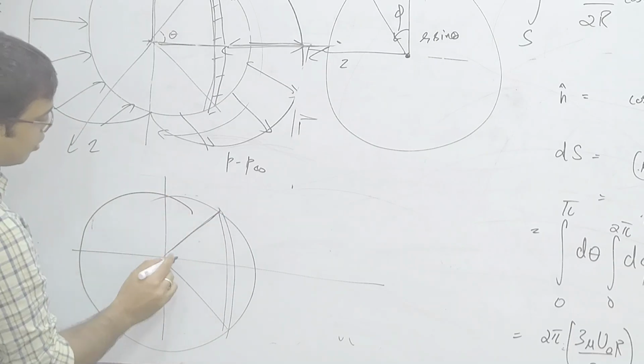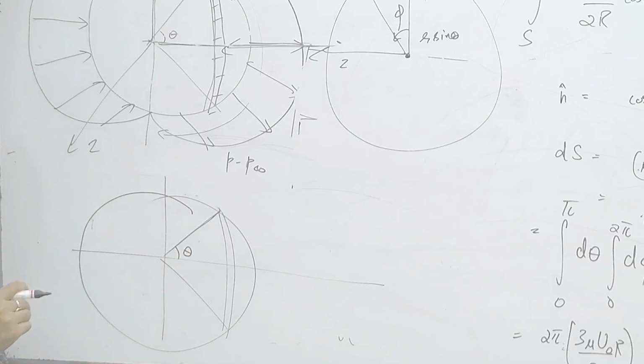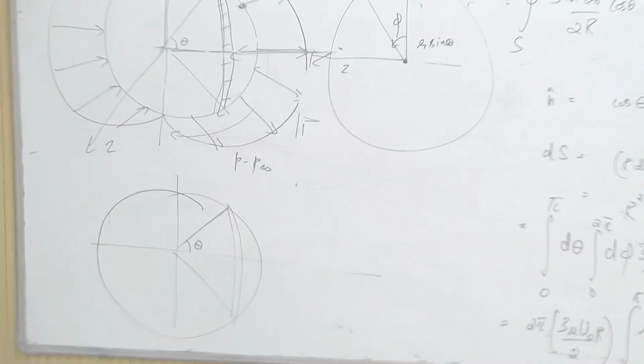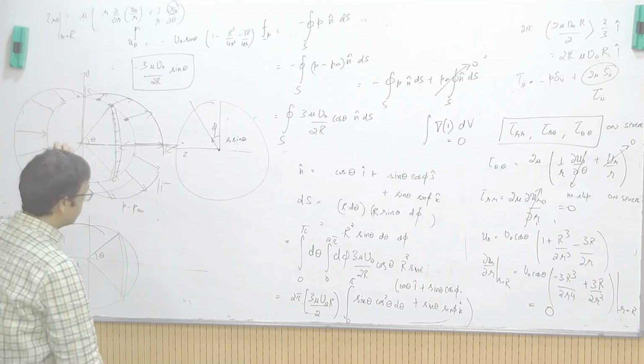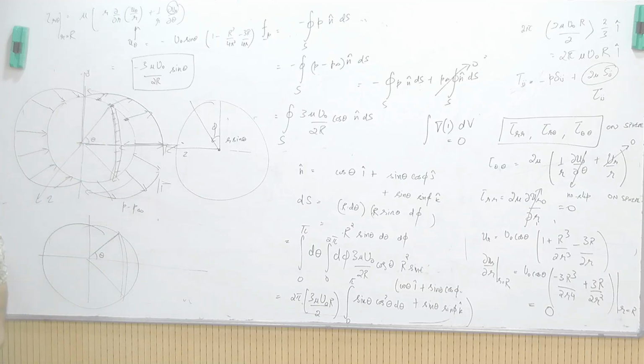Tau r theta is basically... So what is the intuition from your first solid mechanics course of tau r theta? What does tau r theta mean? If you were to denote it, what does it mean? Sure, it is a shear, but there is more you can say about tau r theta, right? What direction it is occurring in and things like that.